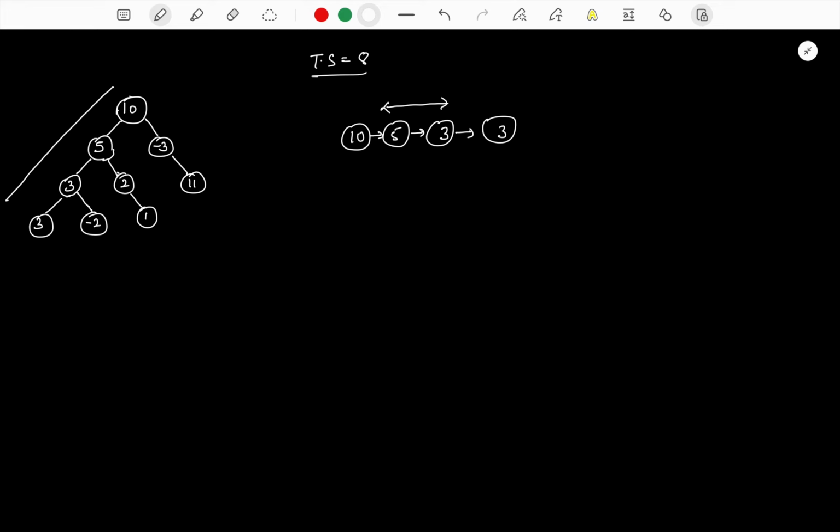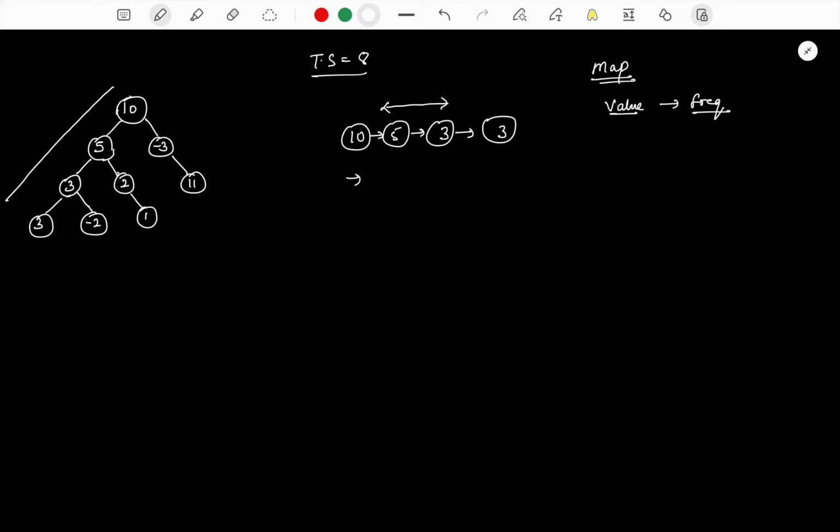What we can do is use something called a map. In this map, we will store two things, value and its corresponding frequency. Whenever we traverse this path, we store the current sum. The current sum is simply whatever values we encounter, we keep adding them and we keep updating their value and frequency in the map.